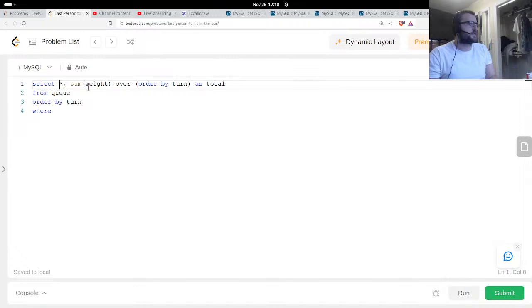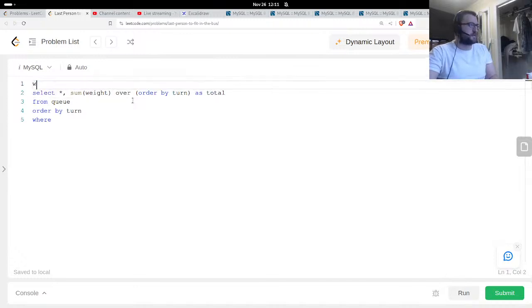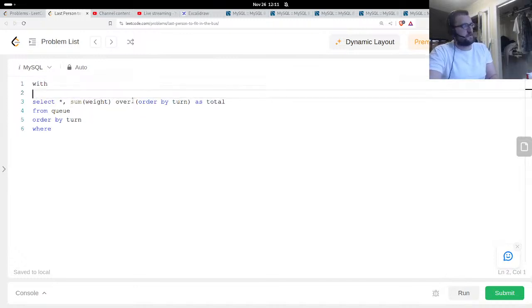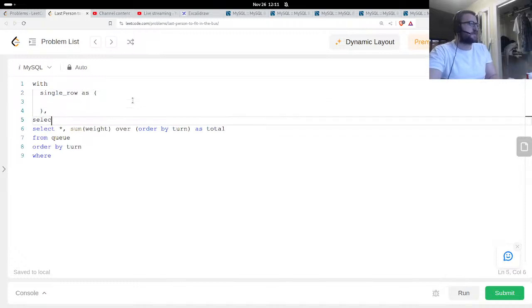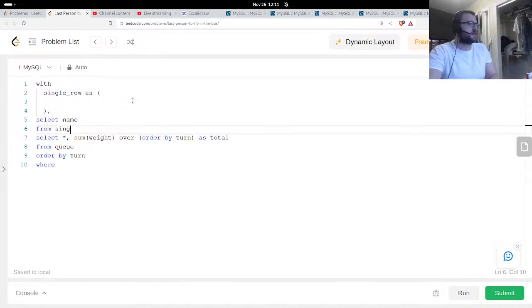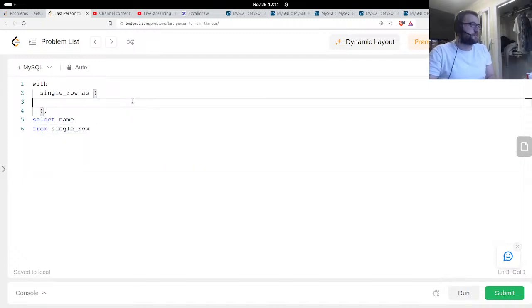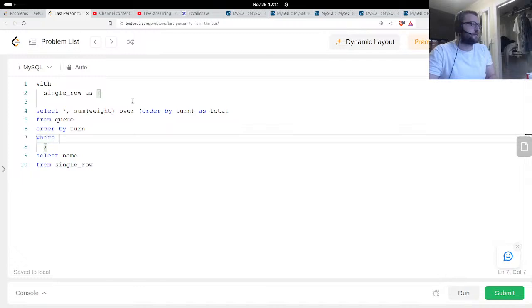So select, and then I guess we'll just do a with single row as, and then just select name from single row. That's fine.